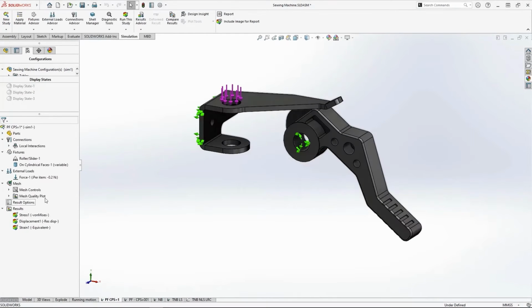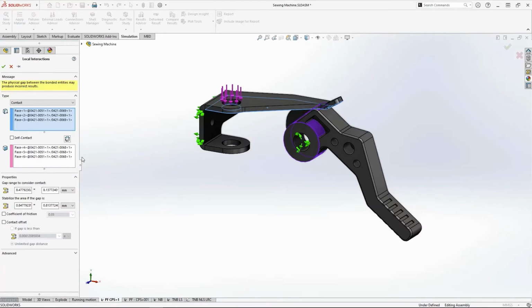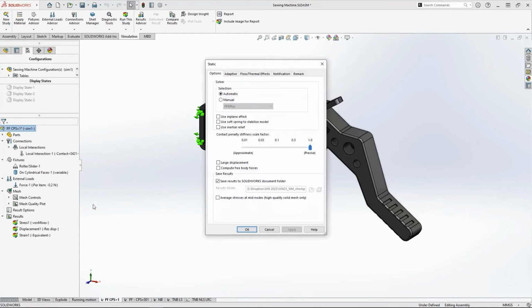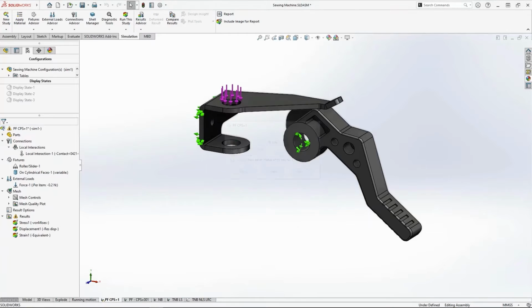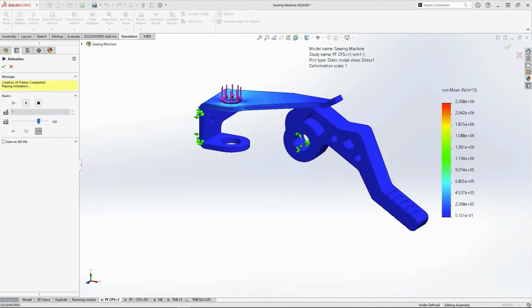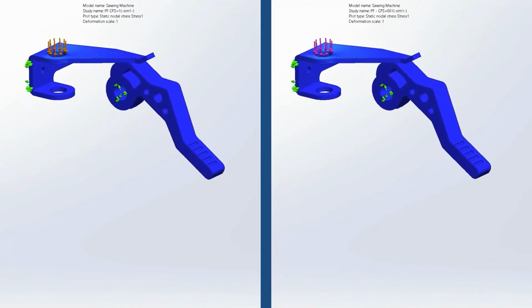Since there's a sliding contact, we could see some long solve times when we run the analysis. But now in SolidWorks Simulation 2023, there's a new adjustment for contact penalty stiffness. This will trade some contact pressure accuracy for shorter solve time. This is great for testing out complicated assemblies or running multiple iterations, searching for an optimized design. In this head-to-head comparison, when the contact penalty stiffness is set to its lowest value, the simulation runs significantly faster.